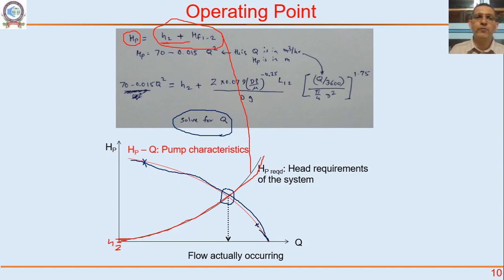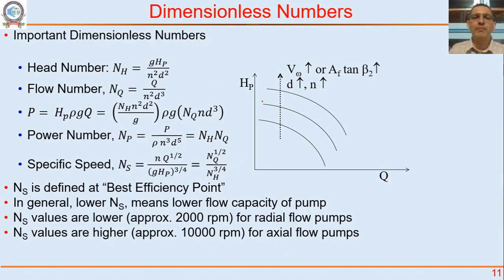Now if I have to do a problem, if I have to use a particular pump, I must know the head versus flow characteristics of the pump. The manufacturer is going to give me characteristics, but they are not going to give me characteristics of all kinds of pumps that I will require. So what they do is they make dimensionally similar pumps, and they measure the head versus flow characteristics of a small size by laboratory experiments.